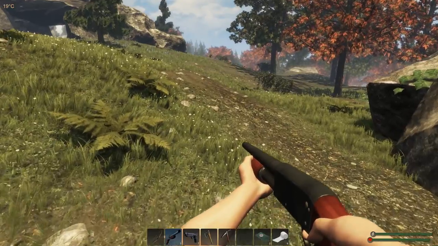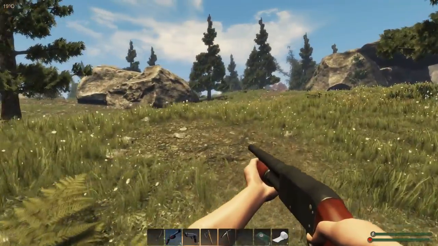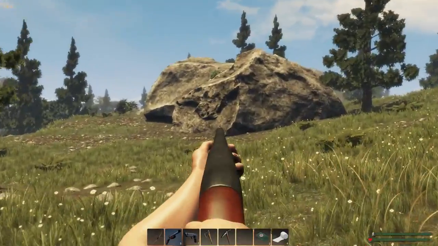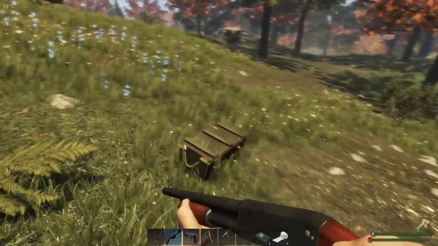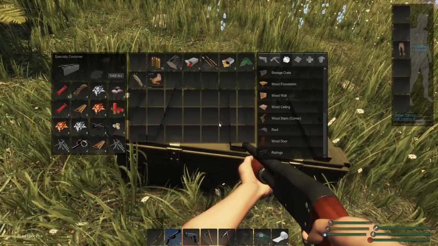All right, here we go, guys. Got a lock chest right here. All right, pretty cool. This is where I built my base last time, I think. Yeah, I'm pretty sure I built my base up there. I think it was on that rock face. Not last time, but the one before. All right, let's go ahead and get this, and let's hope for some sinew. Please give me some sinew.